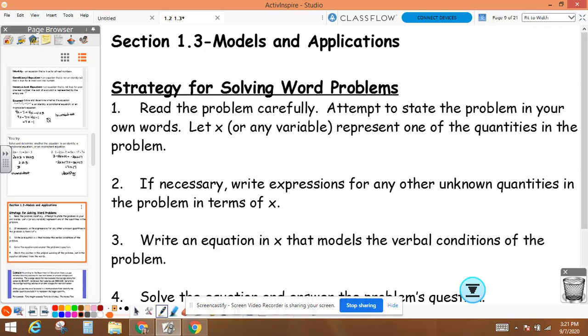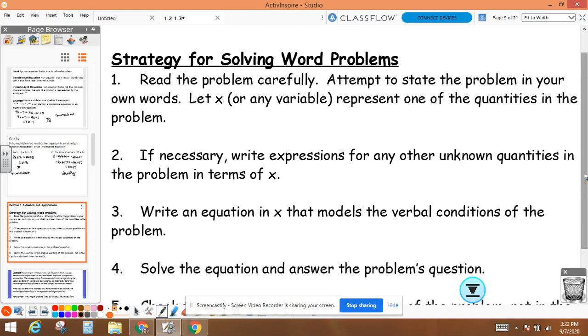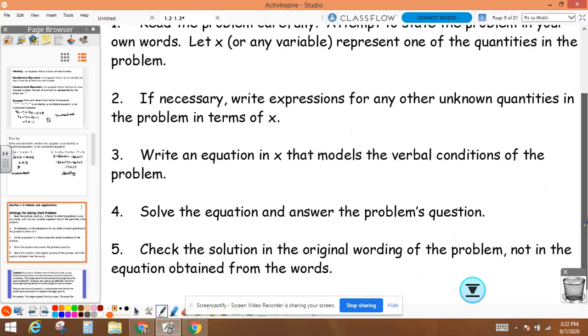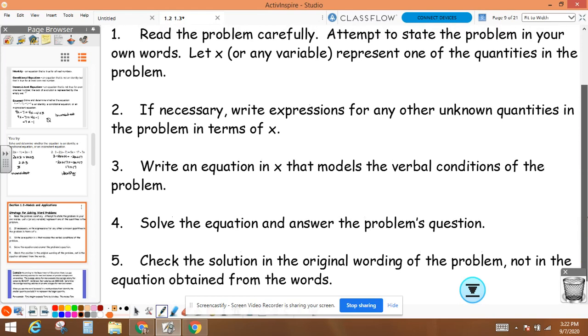We're going to do real world problems. So again, I'm not going to read this to you, but some strategies, some steps for you to follow are on this slide. So you can read those, and then I'll scroll. If I can make it work, I'll scroll. And you can see, can you see all of them? Hold on. There you go. There's your steps. So read through those, write them down if you need to.